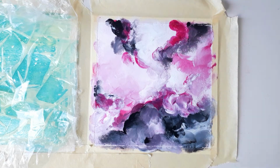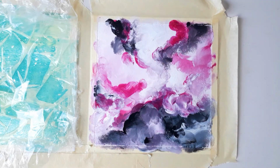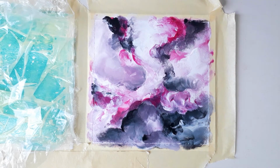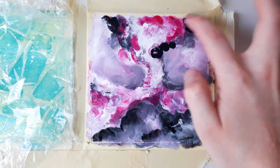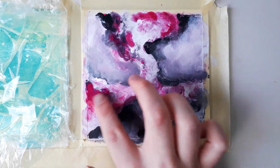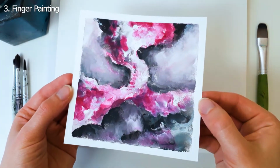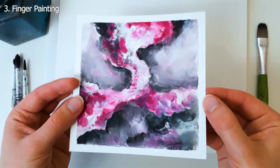Of course, you can also use a brush for a similar technique, but painting with your fingers will give your piece a literally unique style that becomes especially visible when you use this as an underpainting for one of the layering techniques I've shown you before. Painting with your fingers might be a bit messier for your hands than using a brush, but I think it's easier and faster for this kind of technique, and it can give you a completely new feeling for your paints and painting in general. It's just a really fun thing to do.